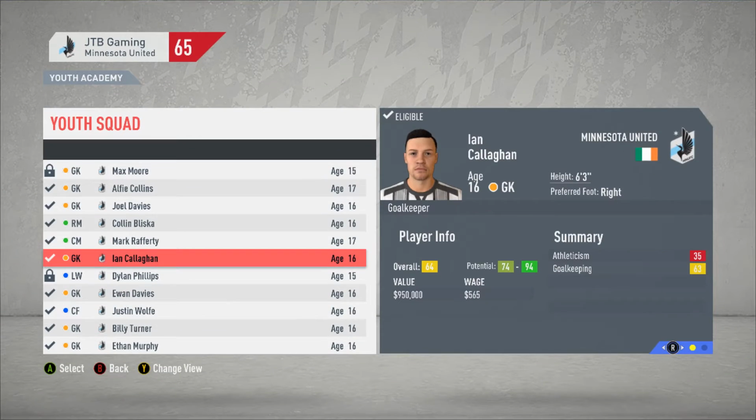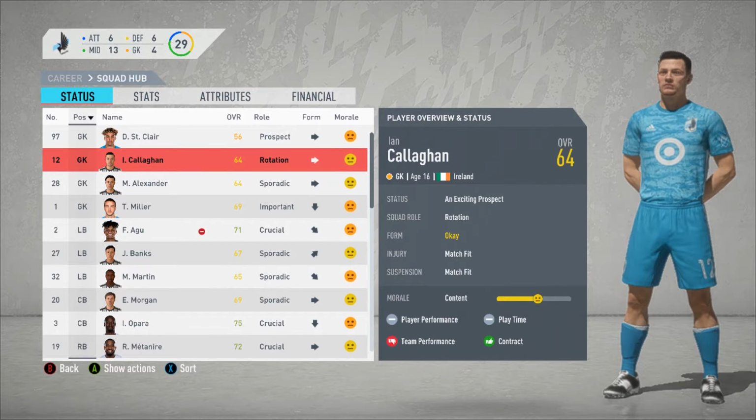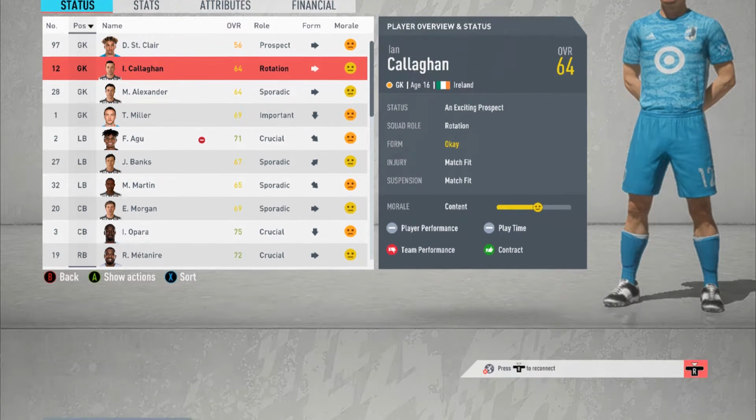One player I'm promoting from our youth academy is Ian Callahan. He is a 6'3" goalkeeper from the Republic of Ireland. He is a 64 overall with a potential of 74 to 94. Callahan is indeed an exciting prospect, so he could take over for Miller maybe even this season.